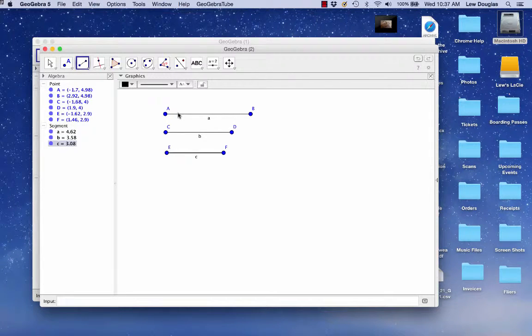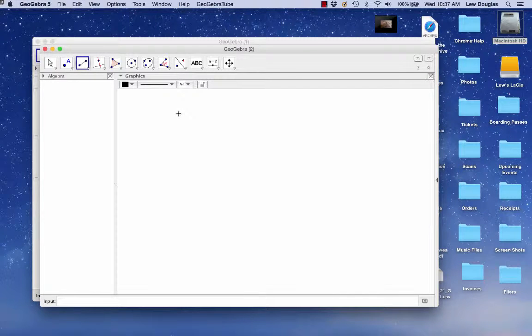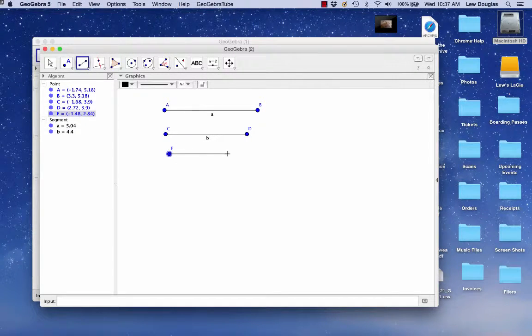Now, I'm going to take side A, and I didn't want to do that, of course. I didn't want to do that either. Okay, I'm going to start from scratch. Sorry about that. I forgot to go to the Move tool once again. So 3 sides. I'm not going to go back and edit things because I just don't have time to do that at this point. So I'm going to go back to the Move tool. I'm going to move one side here.